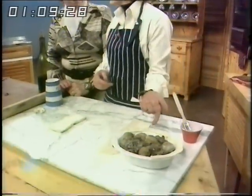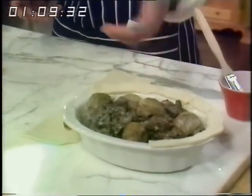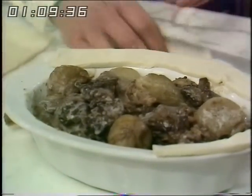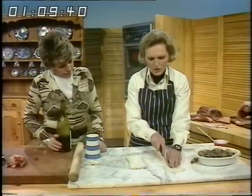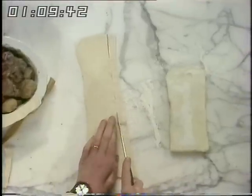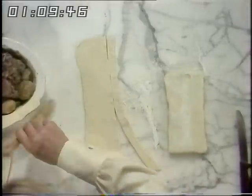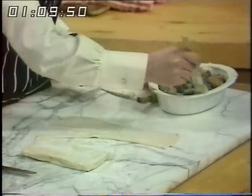Now it doesn't look a nice colour now because it's cold and it's got the whole onions, and I've turned it into a 1.5 pint pie dish. And I'm going to just put round the outside a strip of puff pastry. Now I'm using bought puff pastry for this, a 7-ounce packet of bought puff pastry. And you're just moistening the edge of the pie dish?